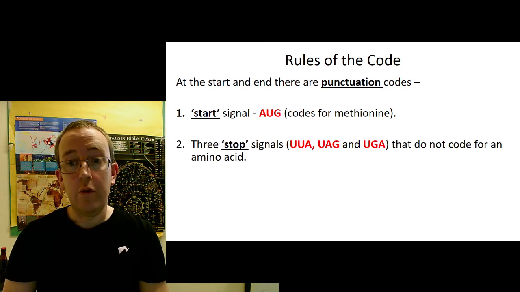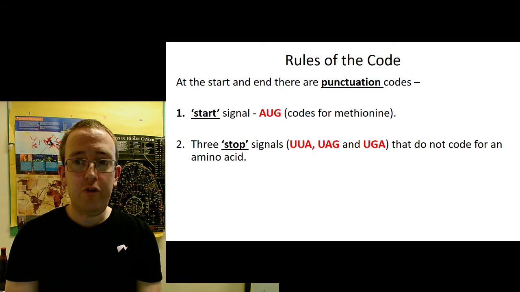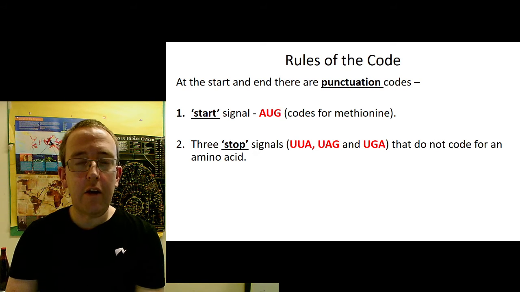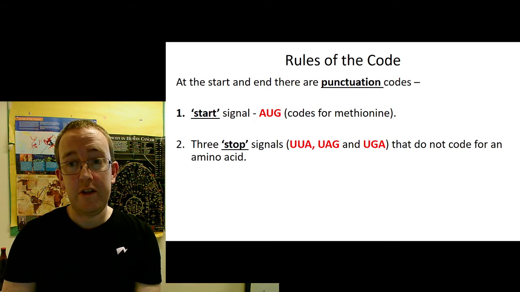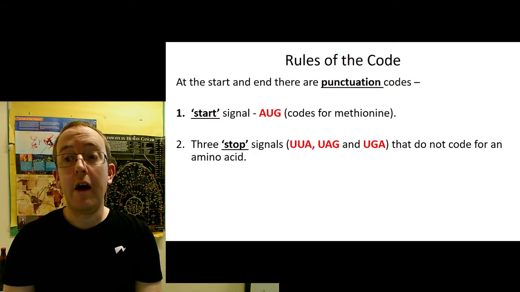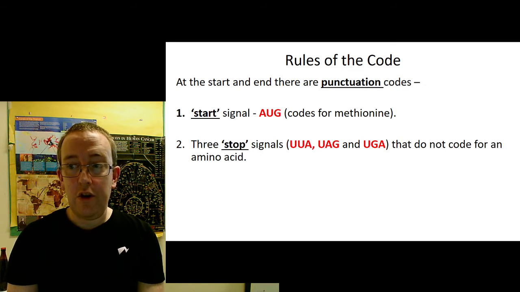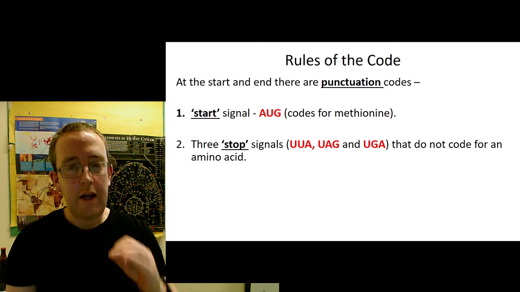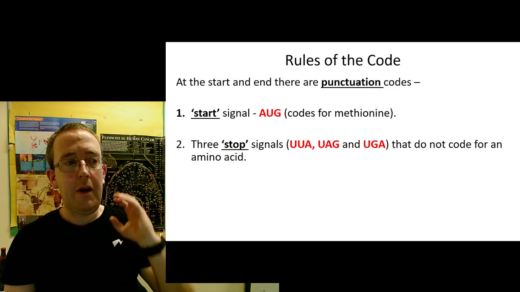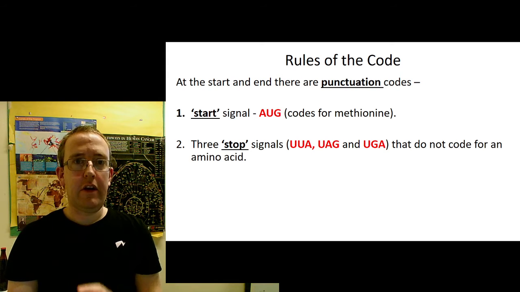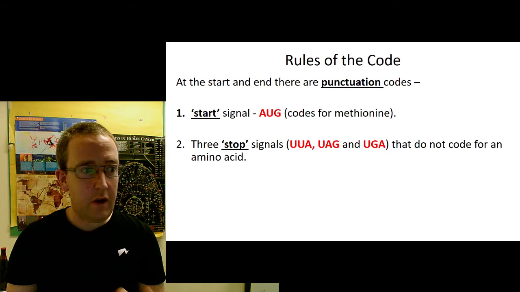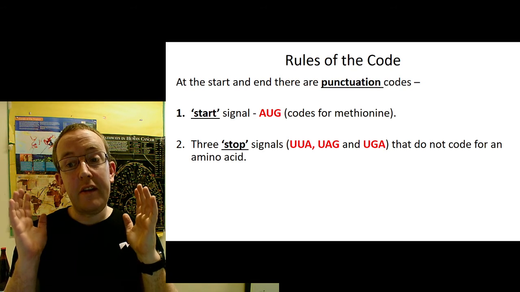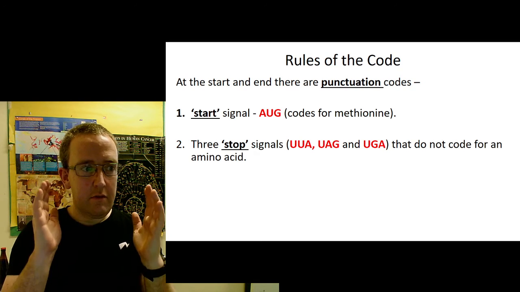Okay, so there have also got to be full stops. You might have noticed, the eagle-eyed amongst you, when looking at that genetic code, there were 3 codons, 3 triplets that say stop, right? Those are UUA, UAG, and UGA. They do not code in nature for an amino acid, and it has been that way for 4-point-something billion years. Okay, as the best estimates of when life emerged, just over 4 billion years ago at the moment. And these stop signals have been absolutely sacrosanct.